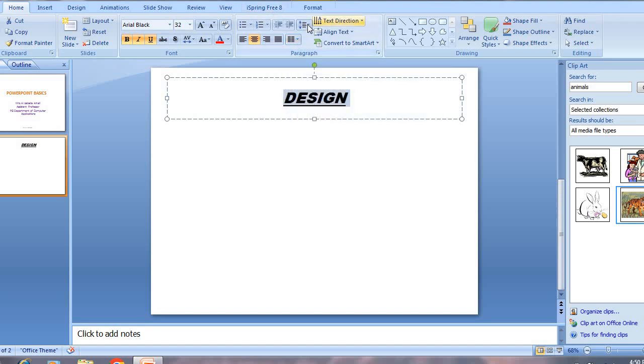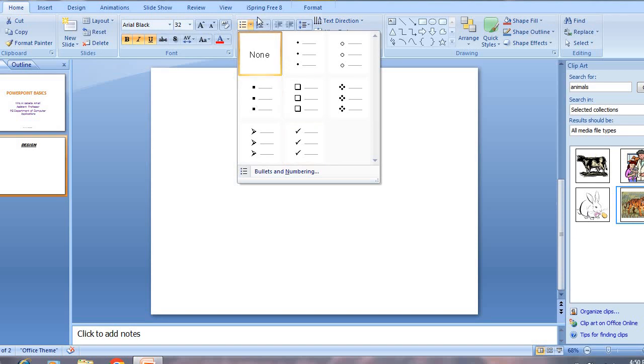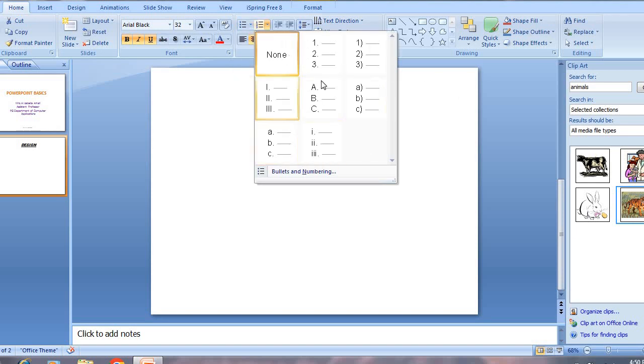I can also add line spacing, different types of bullets, and numbering also. These options will be very useful to edit the text which we give in the PowerPoint presentation.